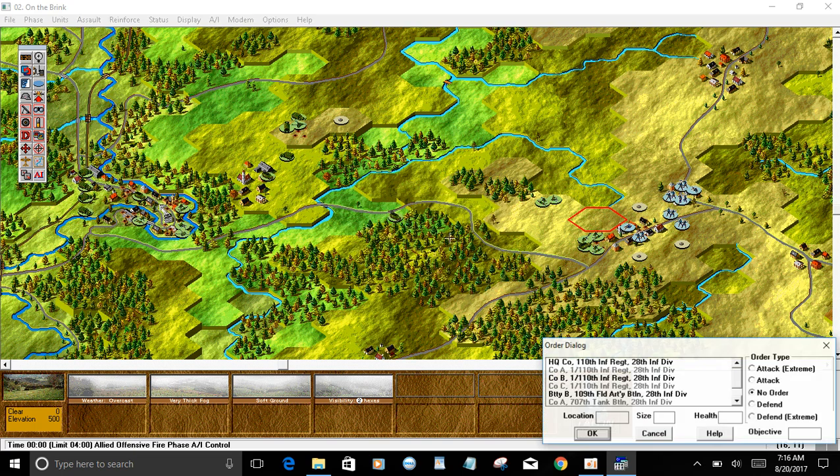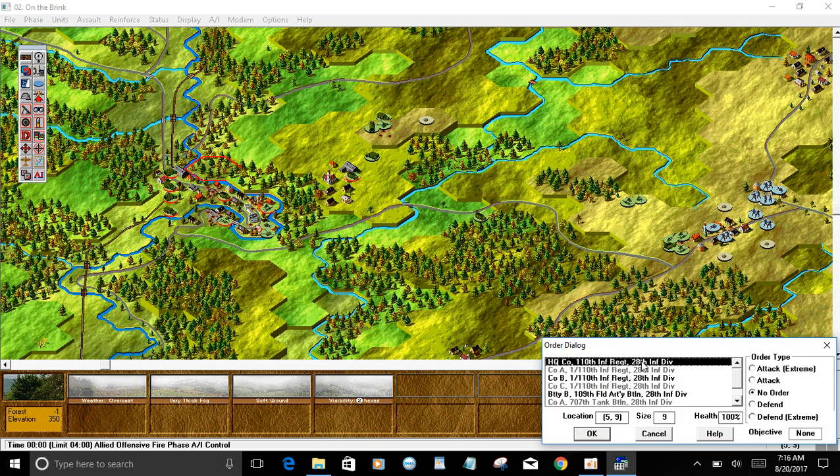Offensive fire phase. So I've got to take a look at my forces. We have a headquarters company, 110th Infantry Regiment. They are in this town, highlighted in red. Okay, so Clairvaux, that's the town there. Well, I guess for the headquarters platoon, I'm going to give them an order to defend the town for now.